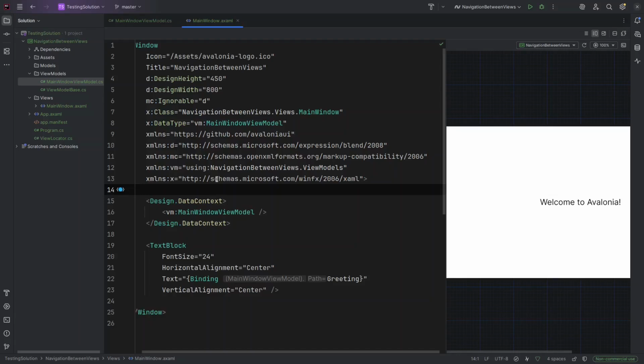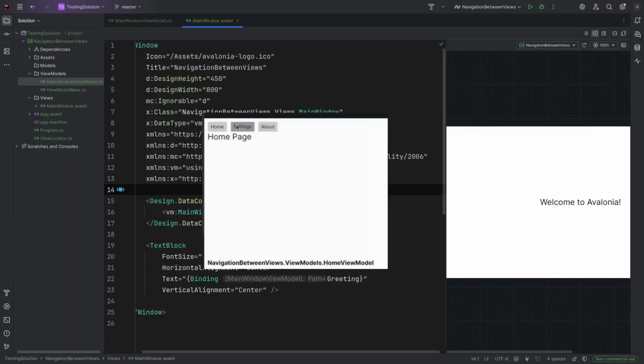Hello everyone, in this tutorial I'm going to teach you how to navigate between views. This first example is really simple. It is used when you want to create a simple tool, so you can use this way. But when you're working on a bigger project, it's better to use a second way that I will explain. But let's get started with the simple way.